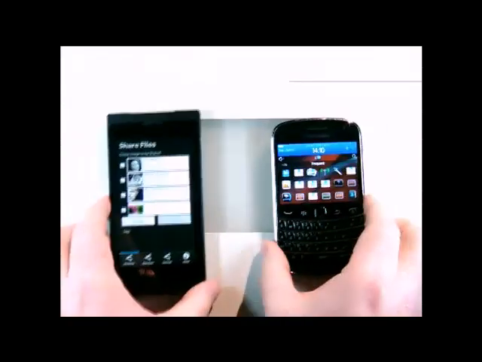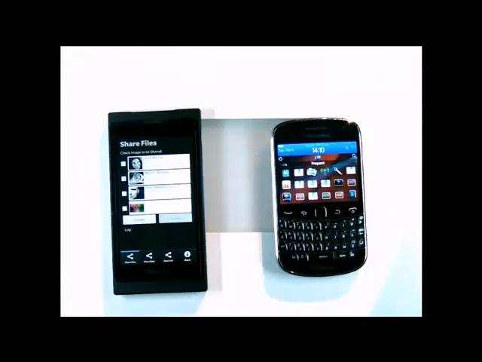The application I have here, there are two devices. The one on the left-hand side is a BlackBerry 10 device. We're going to share a number of images from there.